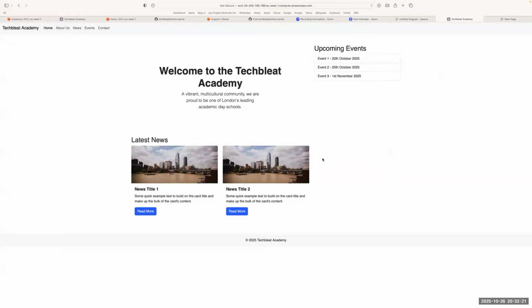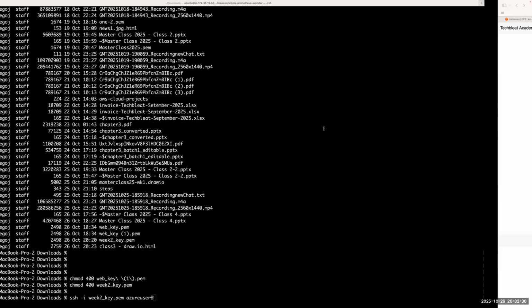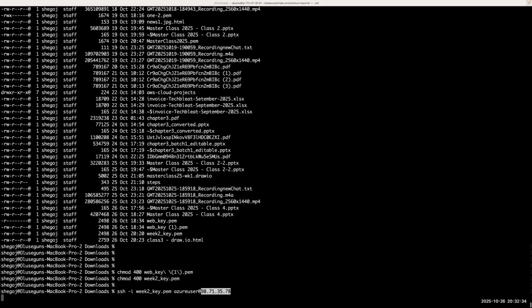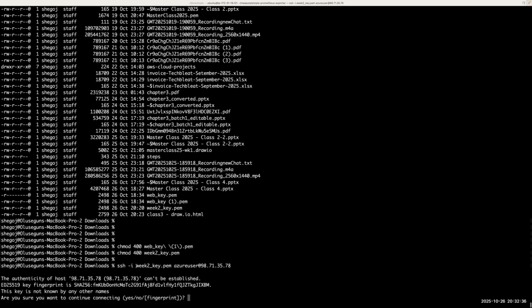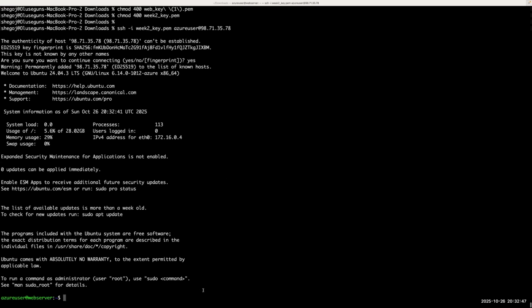And then let's get that here. Copy, and then paste. And if we do that, we should be able to connect. And let's say, I've not seen this machine before. Are you sure you want to connect to it? We'll say yes. And then Bob's your uncle, we should be in. Okay, we're on the machine now.